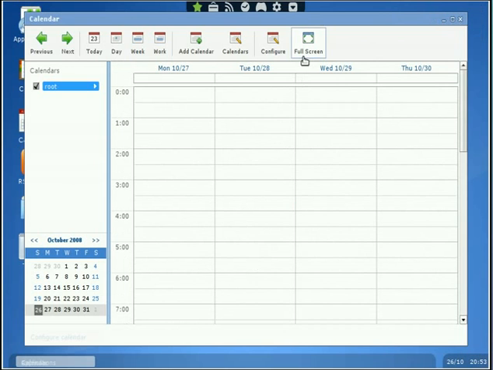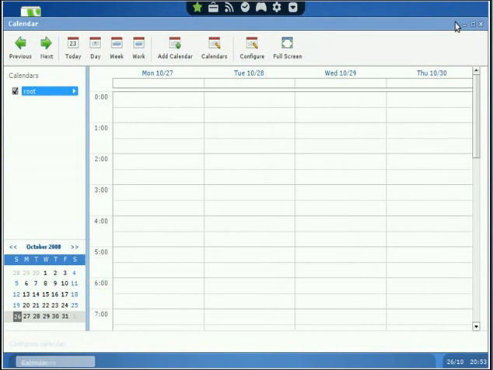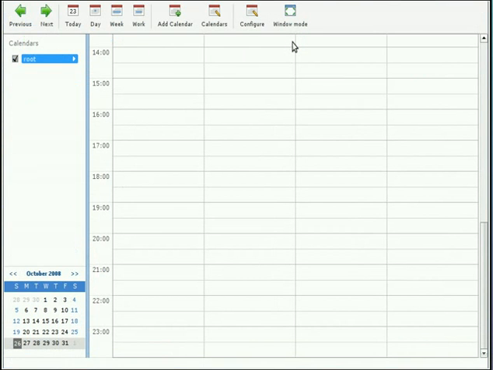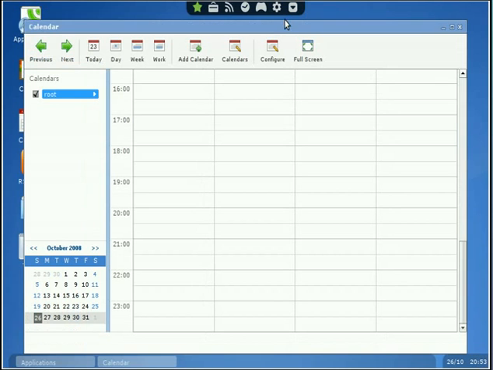After that, you'll see full screen. This is a nice feature that we're going to see a lot more applications have. Instead of just maximizing your iWindow, if you will, this one will actually populate your entire browser window. It covers up everything else, and all you see is that. That's a lot more convenient. And then you can just hit that again for it to go back down so you can see your iDesktop.